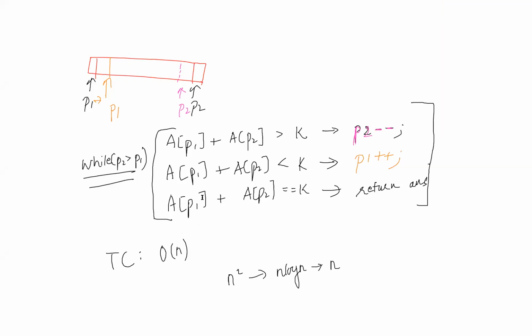Sir, am I audible? Yeah, go ahead. Sir, with the help of an unordered map, the complexity can also be brought down to O of n, right? Yeah, that you will do when you read hash tables. That's right. The complexity there is also almost O of n, because accessing an element in the map is O of 1. So at max we'll have to traverse the array n times, so that will be O of n only, right? Right. The average case would be order n. Worst case could be order n square there.